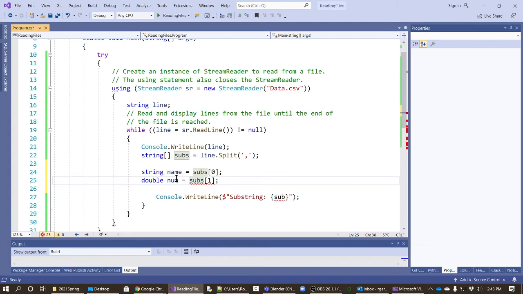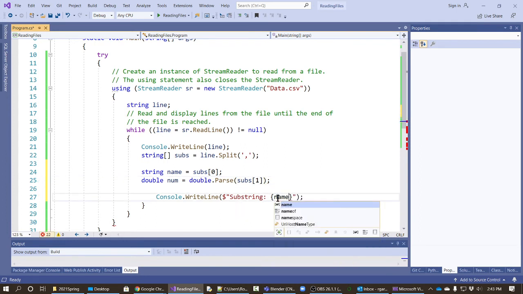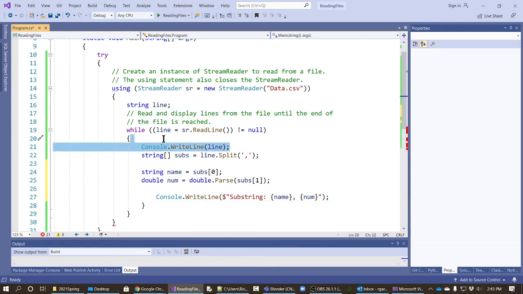And we need to convert that, so we're going to say double dot parse. And we'll say name, comma, num, and that'll display the name.